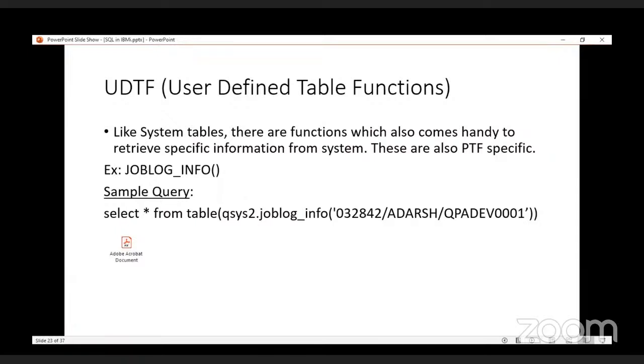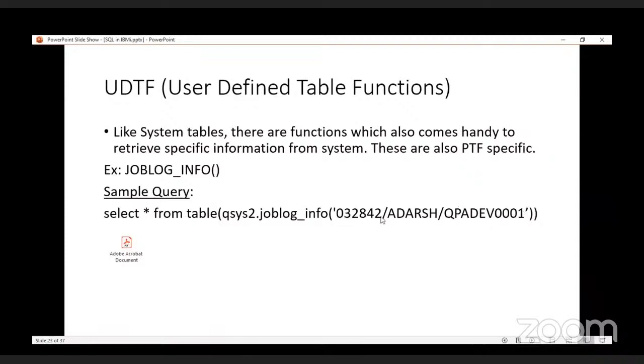To see how we can use JOBLOG_INFO, you can just go to the IBM i site and look for this JOBLOG_INFO UDTF, and it will show you the syntax for how you can use it. I am using it just because I have used it most of the time.